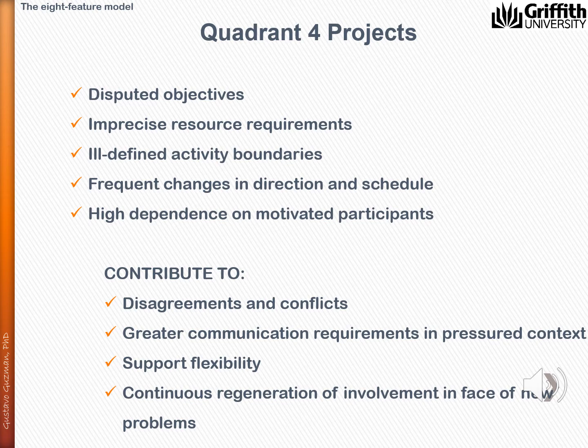But at this stage I just want to make three additional observations. First, the categorization of projects is perceptual and differs from setting to setting. That is, the categorization of projects depends on the context. In one context, one project can be in Quadrant 3, and in other contexts, the same or similar project may be in Quadrant 4. The second observation is that projects can migrate from one quadrant to another over time. Why? Because over time, perceptions and priorities shift.